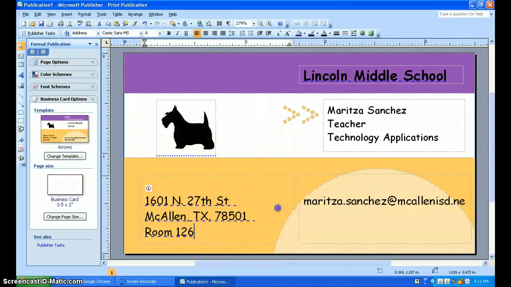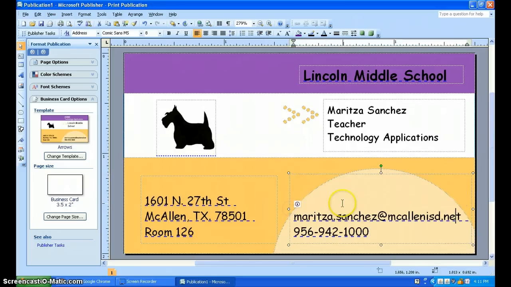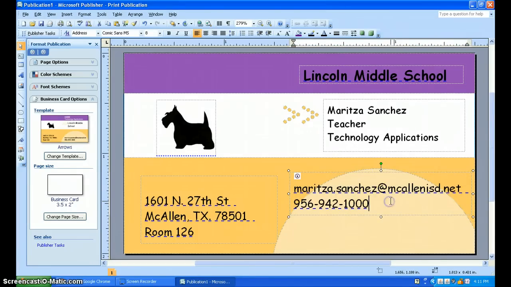This one kind of gets in the way, so let me make that one small. And you see I didn't have to make it bigger. All I had to do was drag it. There's all this extra space down here, so I could minimize that and then move this back up there. There we go.